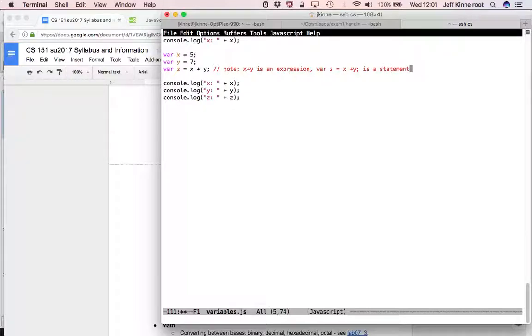So a statement is an action. Something happens, we save the value into z. An expression is just something that we figure out what the value is. So here, this is an expression that the computer can figure out, and then console.log, this whole thing is a statement. Something happens. Okay.